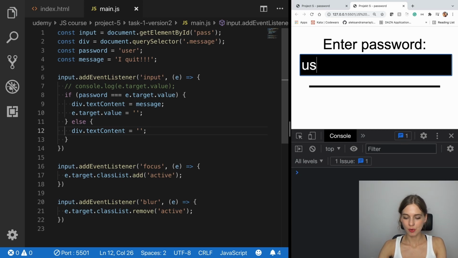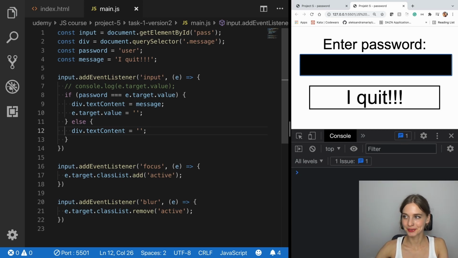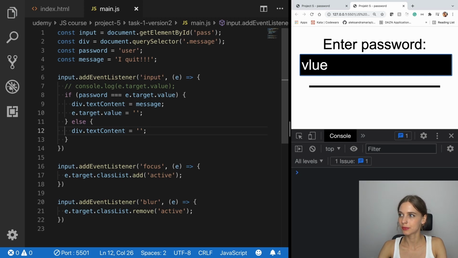Basically here, I'm going to enter a user. We can see the correct message. The user has disappeared, and now that I want to put something else, the message has also disappeared. Perfect. So this is like the final touch on the intro project. And before we go on, we have to discuss one but very important thing.